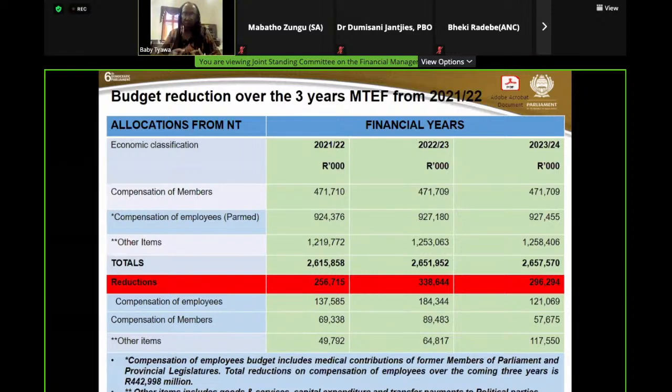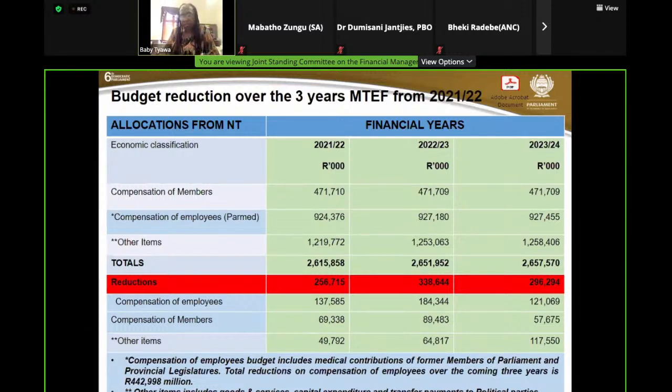What it then does, as I said, we've sat down to say, first and foremost, we internally have to find ways of addressing the matter. Secondly, the Joint Standing Committee must actually unpack the strategy as tabled in the two houses, have a very informed discussion on how we reprioritize. And then maybe lastly from ourselves is the manner in which the Joint Standing Committee working with the Executive Authority can start, because this is called proposed reductions, start having high level discussions with National Treasury, at least in one area, to just sustain the salaries as they were without any cent increases, but not reduce it to a level where we can't pay ordinary salaries.